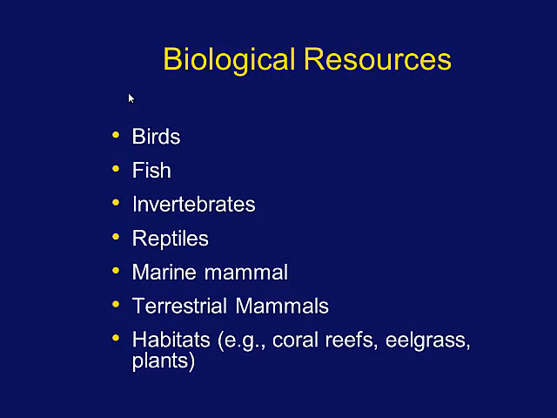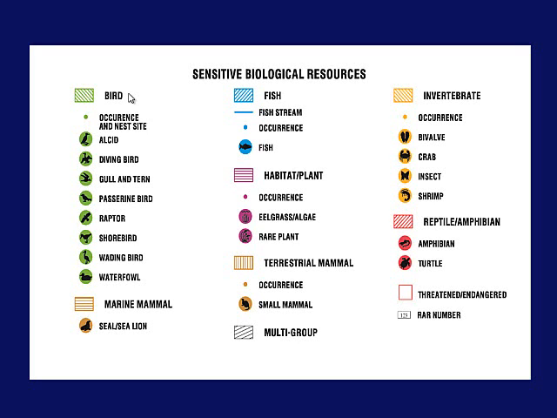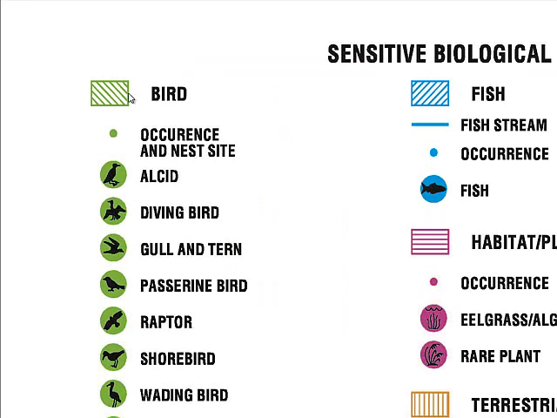Okay. This might be kind of hard to see from the back, but this is a legend, and I actually didn't give you this particular legend with your map, because at the end, you don't have to have it necessarily. But you can see, we'll do a close-up, that it has all sorts of symbology for different plants and animals that occur in a particular area. The symbology is representative of, at least we try to make it representative of, some aspect of the life history of that particular animal.